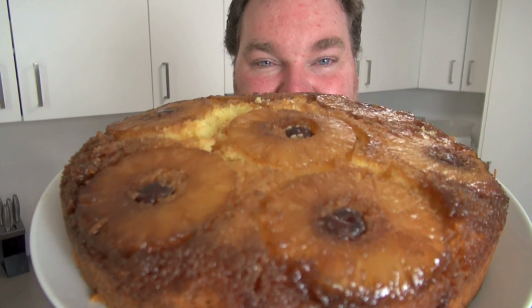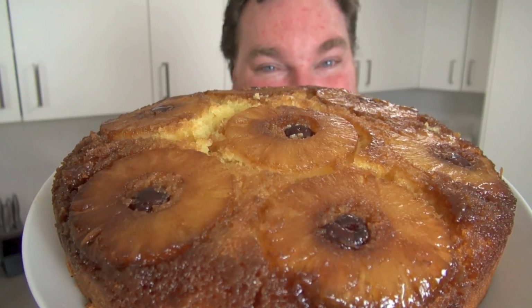Time for a retro classic that I haven't actually tried since my mother last made it back in the mid-1980s. It's sort of gone out of fashion, but I'm hoping to bring it back because it is just absolutely delicious. Let's make this beautiful pineapple upside down cake on the One Pot Chef.